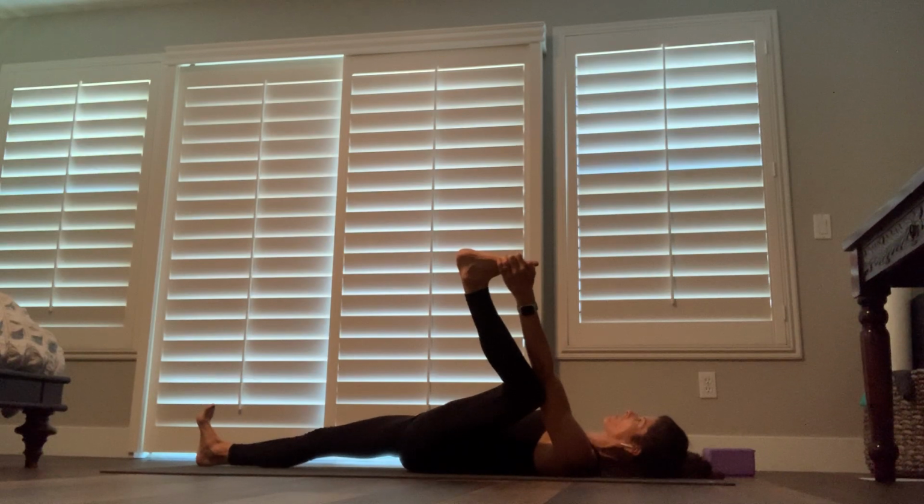Keep your low back flat on the mat. Keep the backs of your shoulders relaxed on the mat. Keep the back of your head relaxed on the mat. And then focus your breath into the front of that left hip.